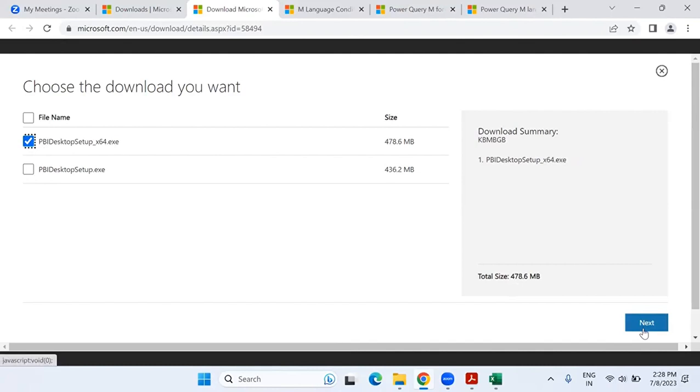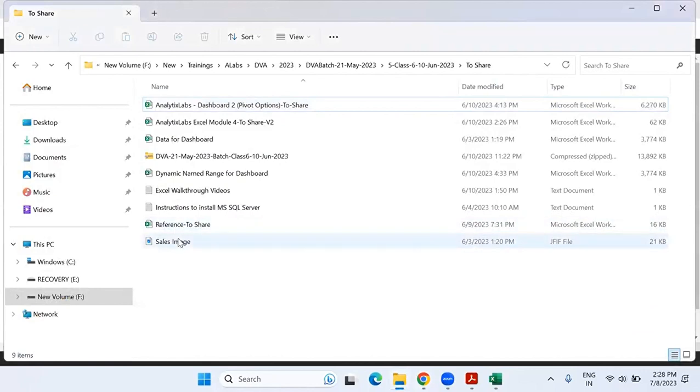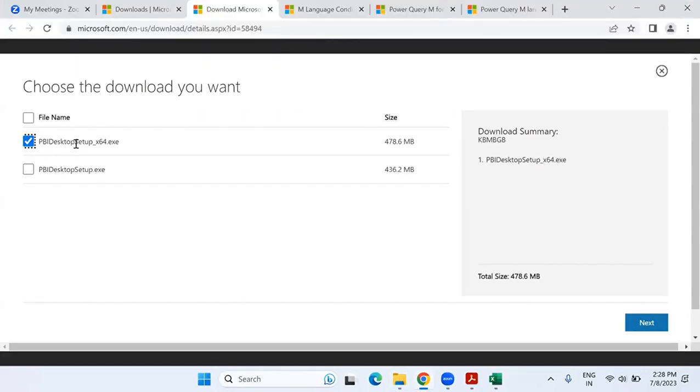And then when you say next, it will start downloading this entire 478 MB file. Assume that the name of this file is PBI desktop setup underscore x64.exe.